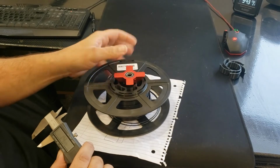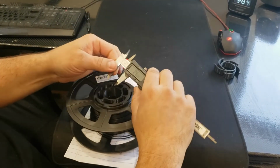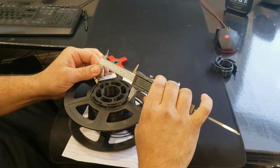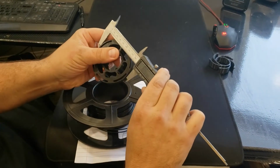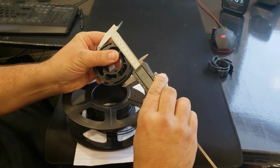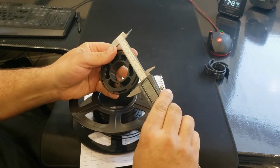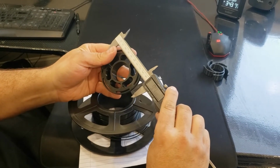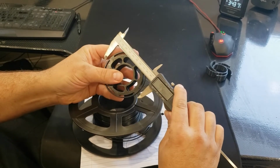So I wrote down some of these measurements real quick. We're doing millimeters. So it's about 86, this part. And I was thinking I want mine maybe a little bit bigger. So I went with 95. The outside of the part we're going to make is going to be about that much bigger. So, 95 millimeters, just a little bit bigger on each side.